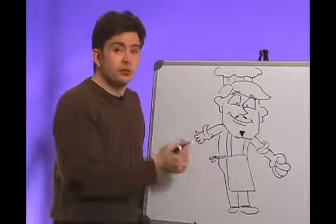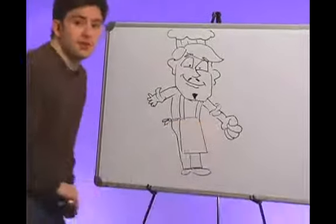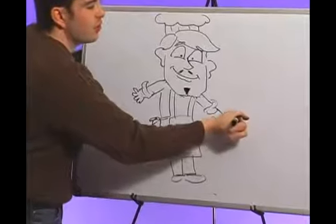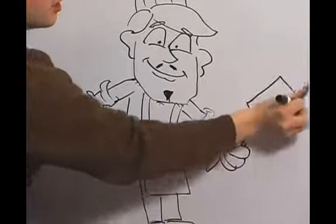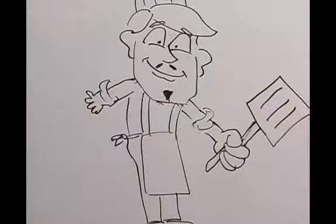As you can see, I've left up my little French chef character from last time, and I drew him with a closed fist, and it looks like he's holding something. Let's make him even more of a chef and add something that he's holding. What is a chef going to be holding? Maybe like a spatula or something?